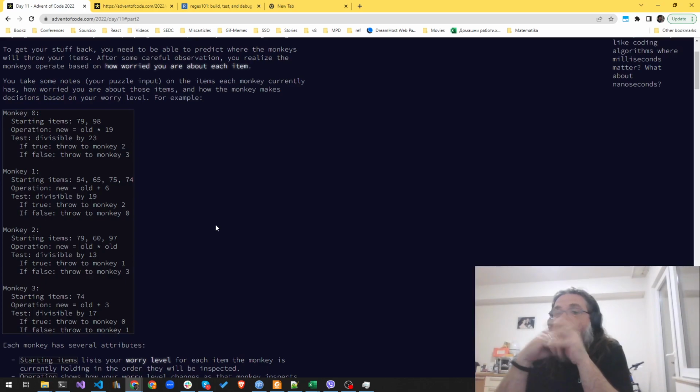Notice that we don't really care about the worry levels, as long as we can replace a worry level with an equivalent worry level, and by equivalent, I mean one that will give us all the same results regarding all the monkeys. So the operations can be the same, but the tests are the problem.